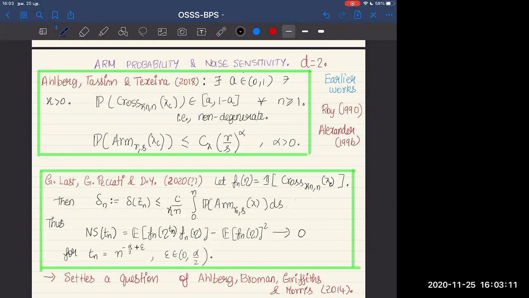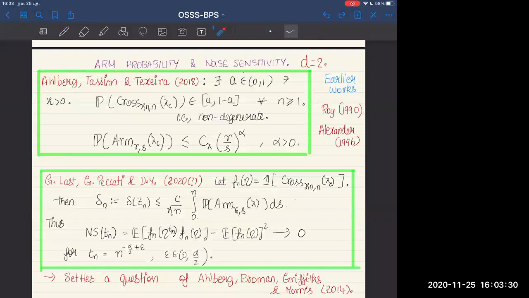for any epsilon in a range up to alpha by 2, you get noise sensitivity at this scale. So you get quantitative noise sensitivity with this exponent. We can exactly determine the exponents as well. I can tell you the exponent of noise sensitivity by this, our abstract result.